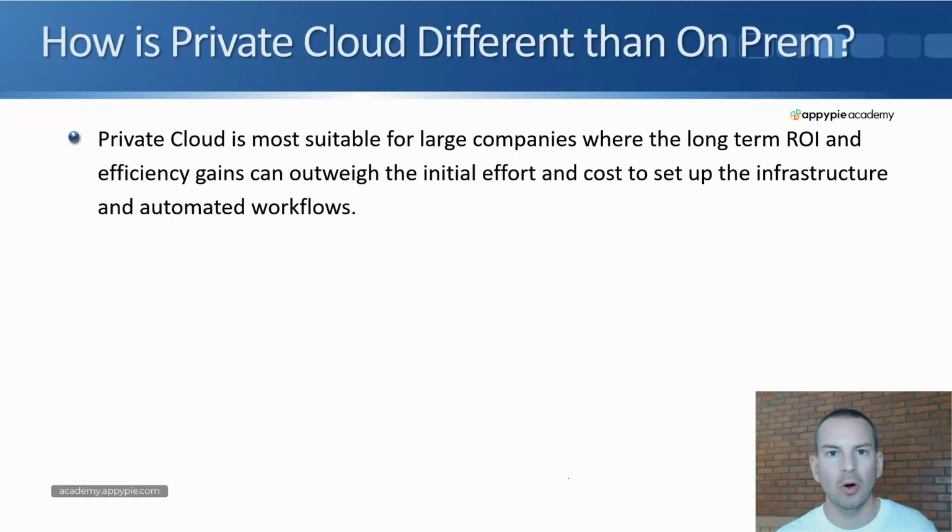Also, for everything to be automated, this all needs to be set up ahead of time as well. So that automation software will need to be deployed, and all of the workflows will need to be written, and all of the integration between the front end and the back end components, such as the storage, the networking, and the server, will all need to be developed and tested as well. So it's expensive and time consuming for private clouds to get up and running. But if the company is big enough, they can make long-term cost savings from doing this.